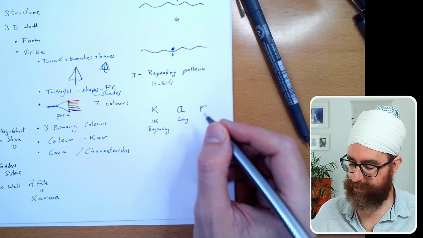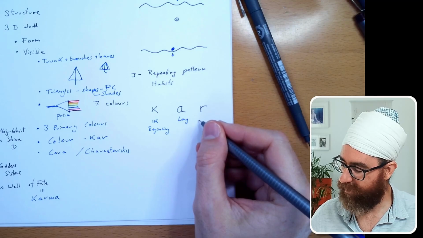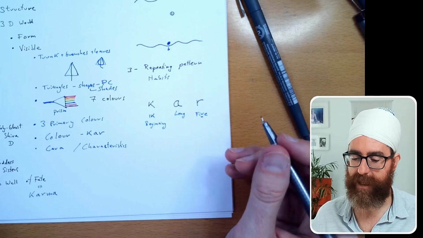And the R is related to the element of fire, as I mentioned before, the third chakra. So this is the fire. You can see the R in the word fire. And it's activating, it's vibrating. If we take the R and continuously chant it like rrr, it's like an engine that keeps on moving us forward. So Kar is creation and is movement and is activity.